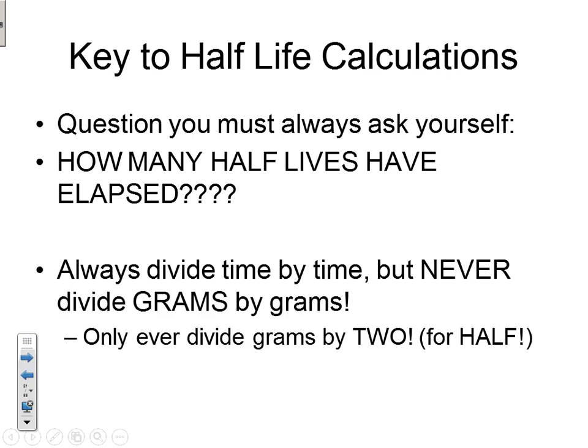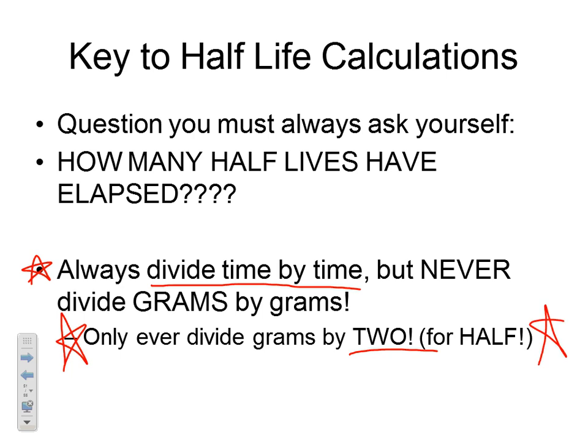Now, in terms of the math with half-life problems, there's going to be a lot of numbers, and that's what you'll see in the next video. Crucial thing is, though, you're allowed to divide time by time, meaning you can divide a total time by a half-life time, but you can never divide grams by grams. You can't do that. No, no, no. You can only ever divide grams by 2, meaning you can only take half of your mass, because that's part of the definition of half-life. You're taking half of your amount, half of your amount, half of your amount every single time. So if you have mass with half-life, you're just constantly taking half of your stuff.